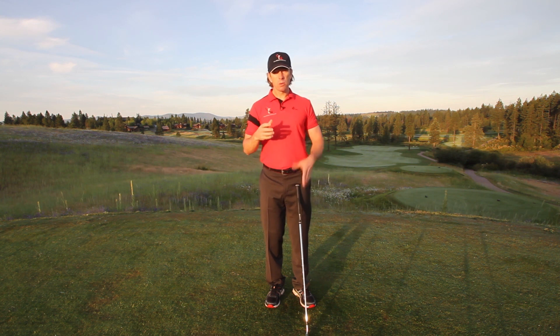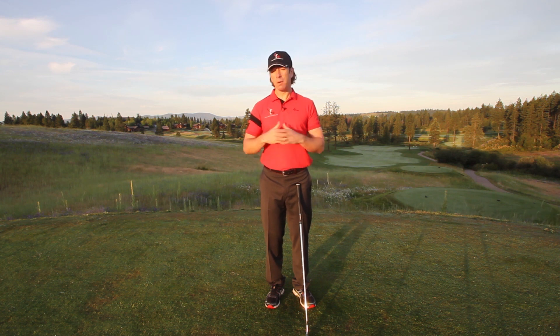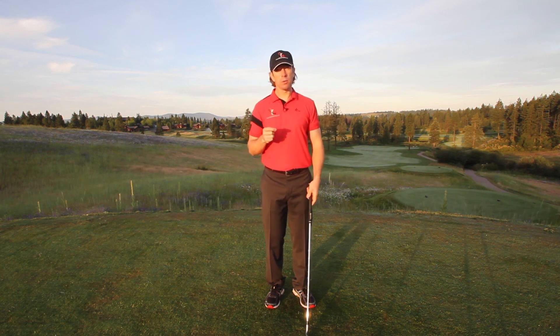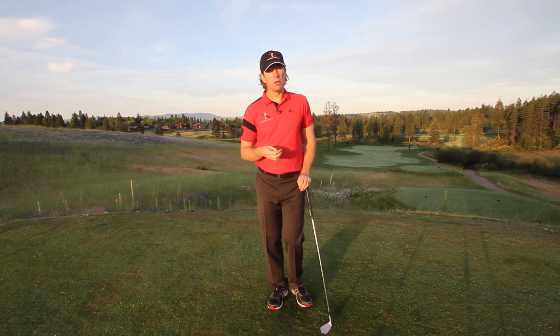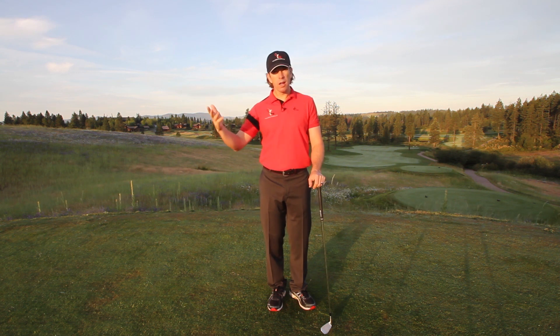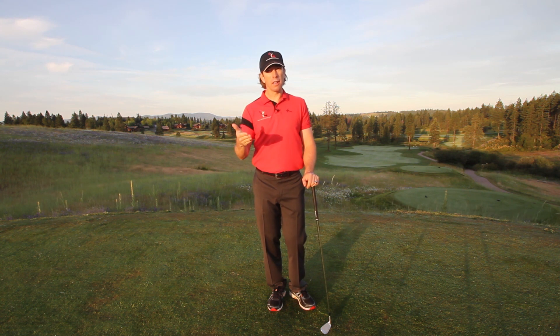The big key to that is the swing has to be big body movement, big muscle movement driven — rather than what most every other golfer on the planet does, which is focusing on moving the club with their arms, hands, and shoulders. When you swing from the upper body, your golf swing will be immediately capped. You'll never be able to swing faster than about 92 miles an hour. You simply don't have enough muscle mass to create enough horsepower to move the club more than about 92 miles an hour with the driver, and that's why most every amateur is stuck at that speed.